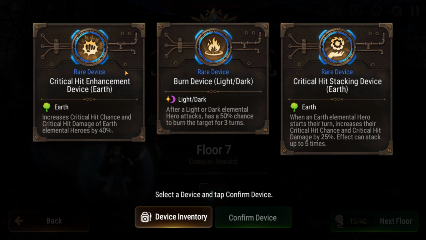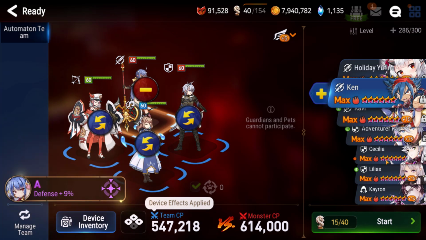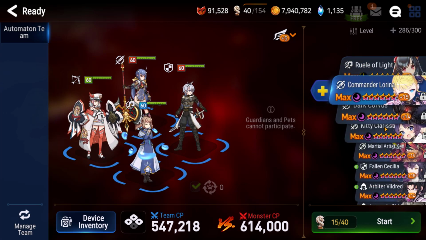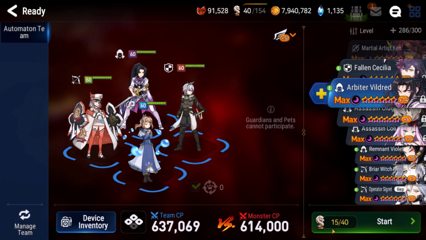So this, if we wanted to build Euphine, we could take this and then specifically build her for this, run with just low crit and like high crit damage or something. And high attack. Let's just take this. Next floor. And let's swap RB in and see how he does with that burn one. That sounds more appealing than building Euphine for no reason. What did we pass up for that? We passed up a mage device, so no great loss so far.